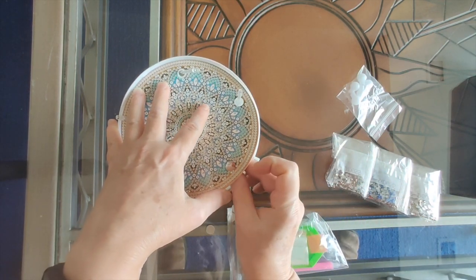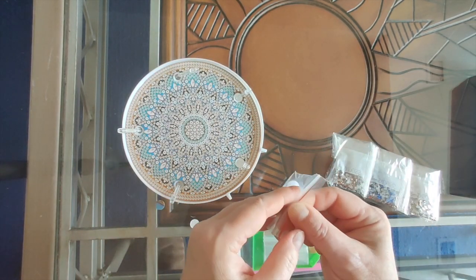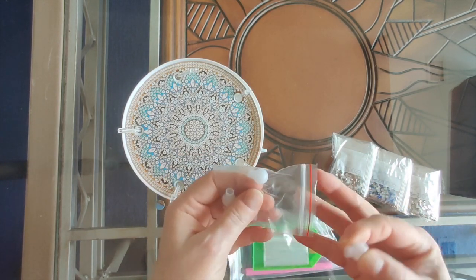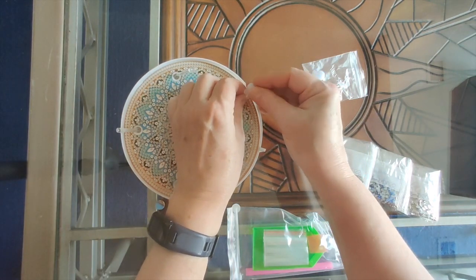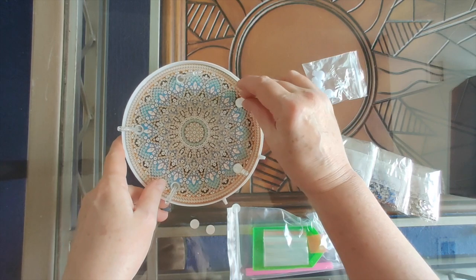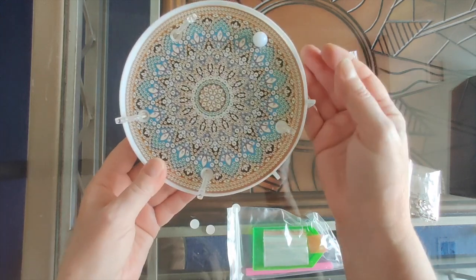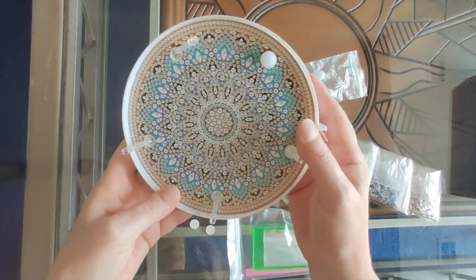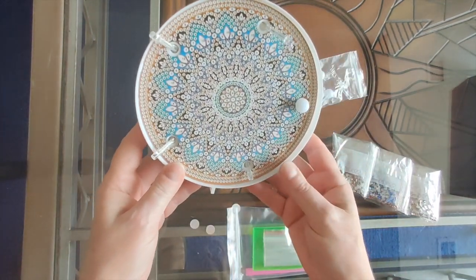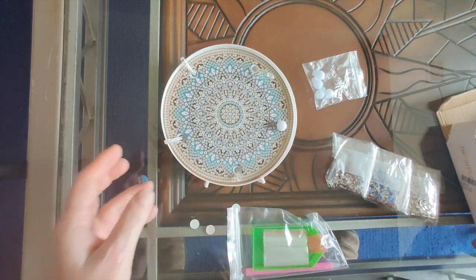I'm having trouble with this. It's actually not that hard, everybody. It's just me. And then you won't have to worry about those lights coming loose, because these just go in, and then you stick this down into there, and they're held in place. So I'm not going to do all five of them because you don't need to. But then you've got a diamond painted nightlight, which I think is super, super cute. And I did love this image.